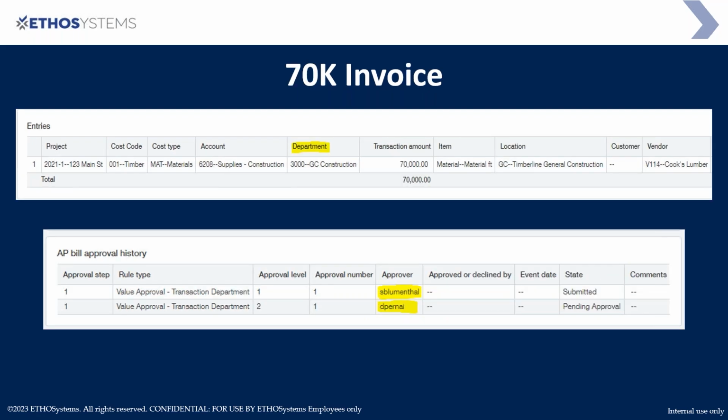On a similar note, when we have an invoice that's over 20,000, then this would need to go through both people. And as you can see on the second screenshot, it's submitted to Stuart right now, and then Dom would have to approve it as well. And then it also tags on the dates of when each person approved it, or declined it, and then reapproved it again.